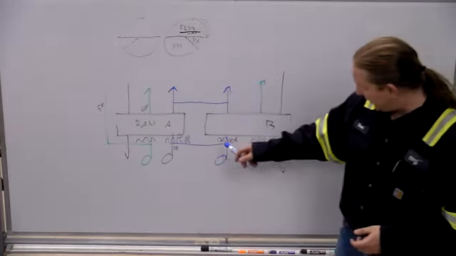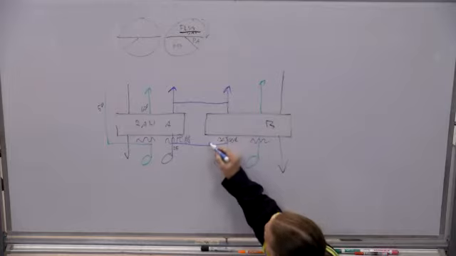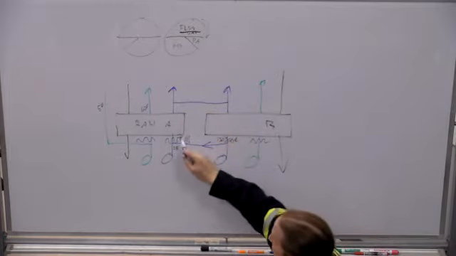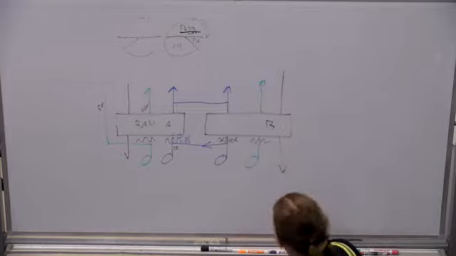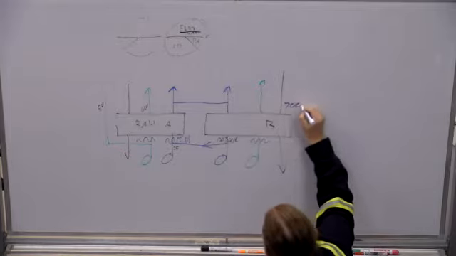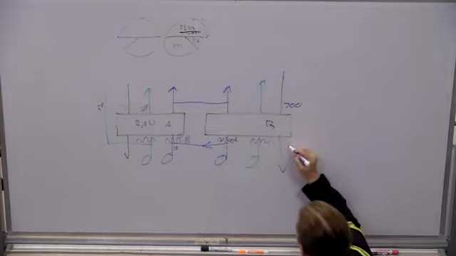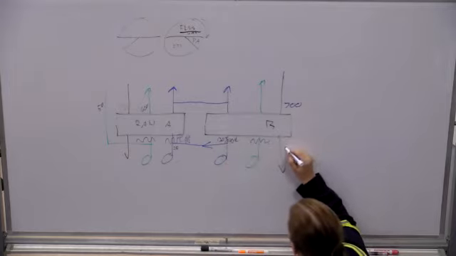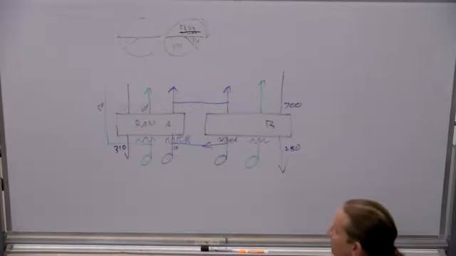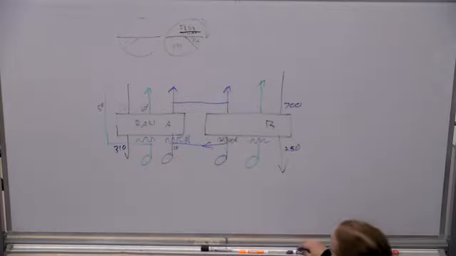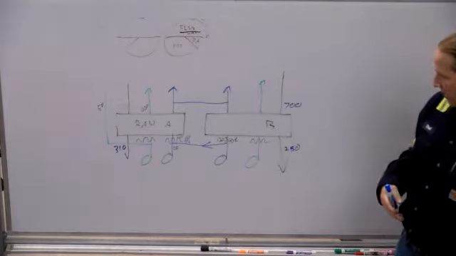And because the FD duct is connected the way it is, if this screen gets fuckered up more it pushes more of that air over to this side, which means that this side gets cooled off more than this side. So if we were 700 going in on both sides in the summer with a fuckered up screen, you might be 280 on this side and you might be 310 on that side. And those are the two explanations I have for why.